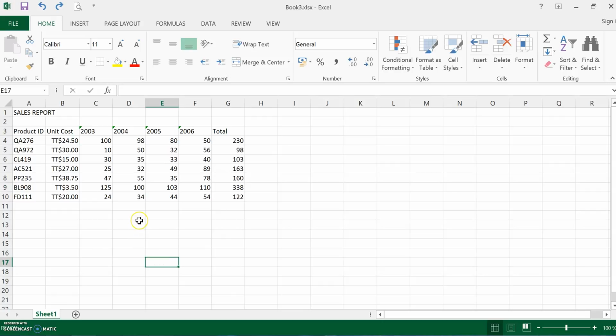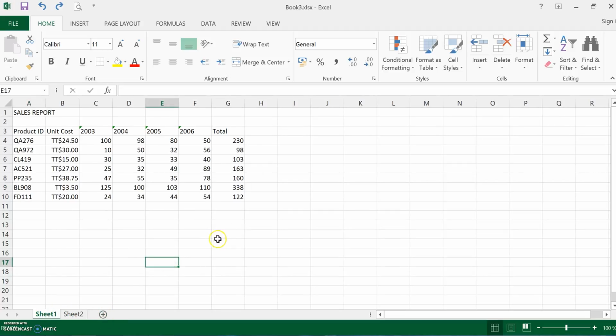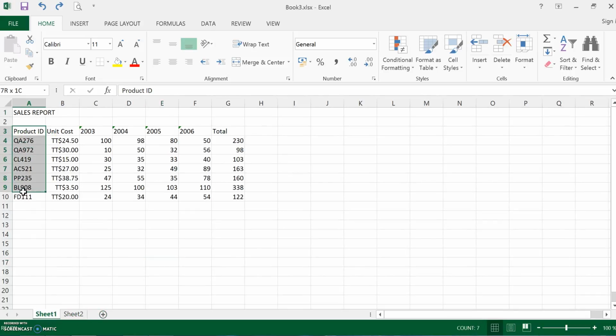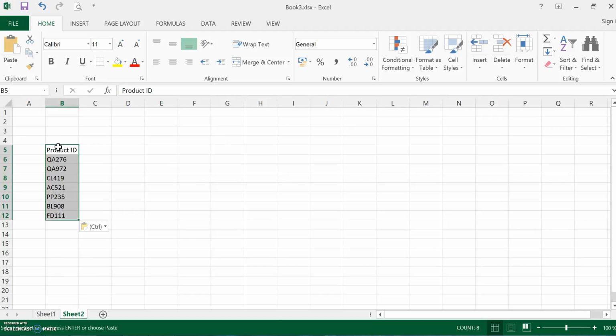Now, another thing that you can do with the spreadsheet is that you can copy some of this information to use in another sheet here. So I just added another worksheet, and let's say I want to get just the product IDs and the totals copied to this sheet here. So I can select all of the product IDs and use my keyboard shortcuts to paste it into the second worksheet. So notice all of them come across here.